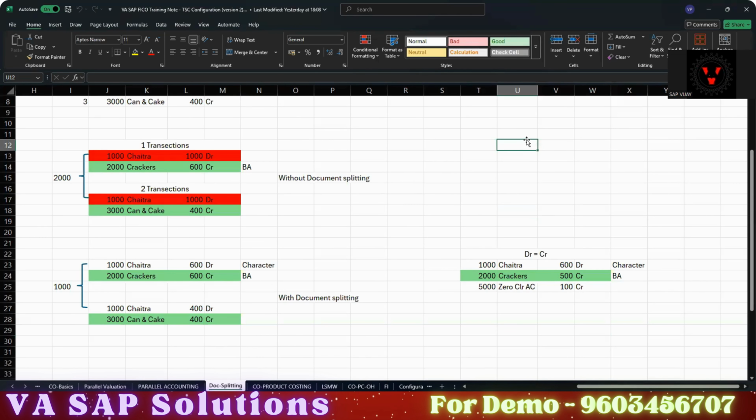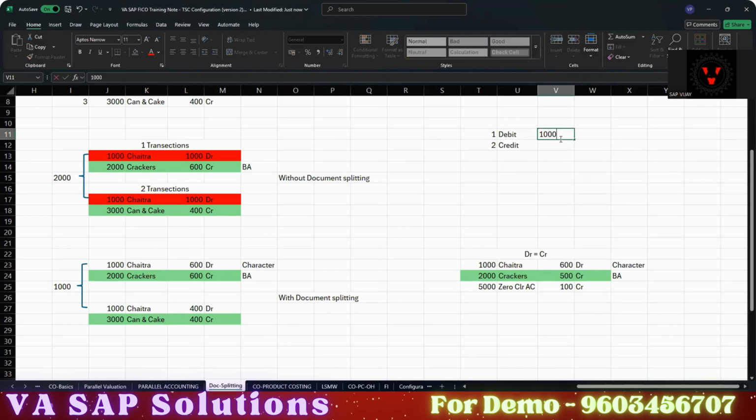Whenever we do a transaction, the debit and credit line items will get generated. If there are any additional line items, say debit is one line item and credit is one more line item, like one debit of 1,000 rupees and two credits of 600 and 400.